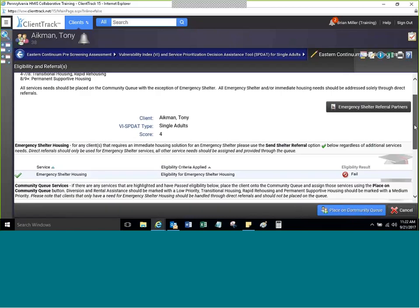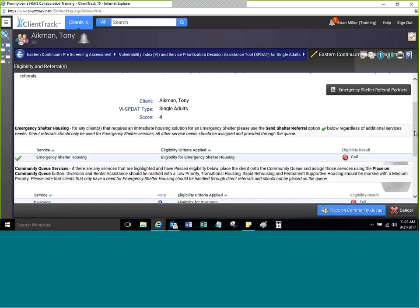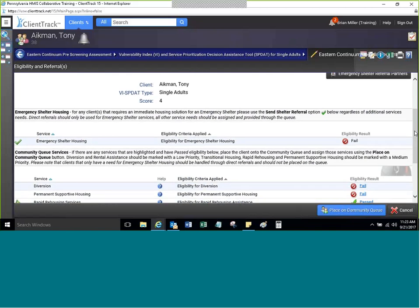So what I'm going to do going forward is show some referrals on the backside, as well as placing this client on the queue. I hope those rules made sense. I know Lehigh United Way 211 has a coordinated entry sheet typed up, a 2-page quick entry guide that has these rules laid out, and they're really easy to follow. That's actually what I used to try to improve this screen, so that's a great resource as well.